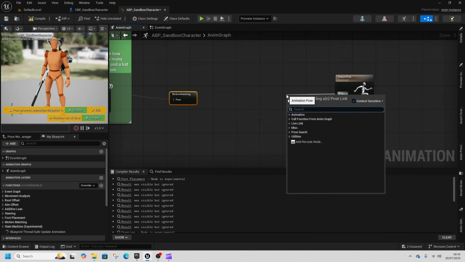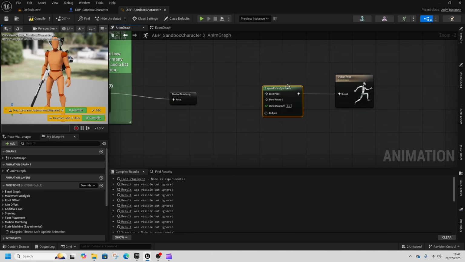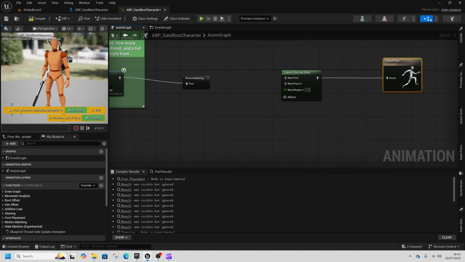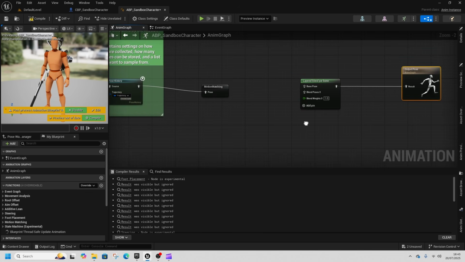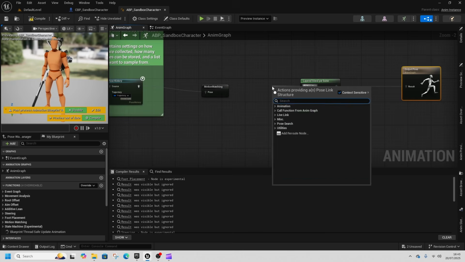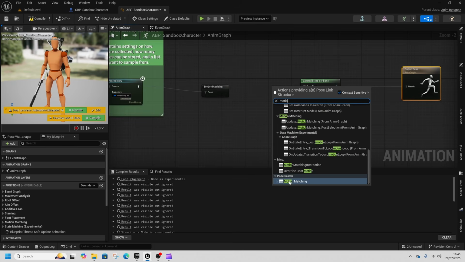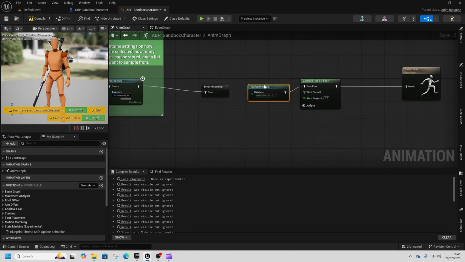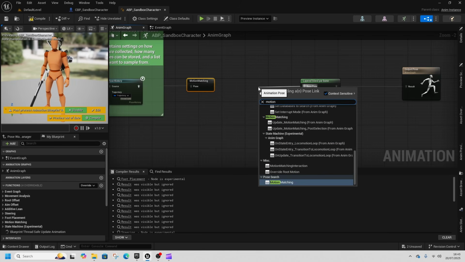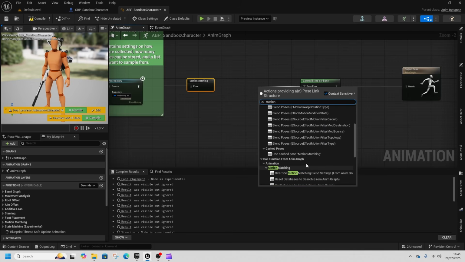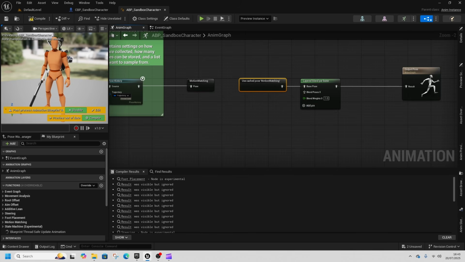And then we need to do a layered blend per bone so that we can set up our aiming stuff. And our base pose is going to be motion matching. Oops. This motion matching, not the other one. Use cast pose motion matching, so that one.